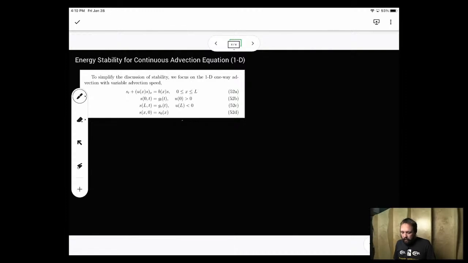If I were to take the equation I start with and take an inner product with S, I have that first term, ds dt, inner product with S. Then I have plus u s, of course all with the derivative with respect to x, inner product there. And on the right-hand side I have this b, inner product with s. So we need to look at two forms of this equation in order to get an energy bound. This is just part of the proof of coming up with that energy bound.